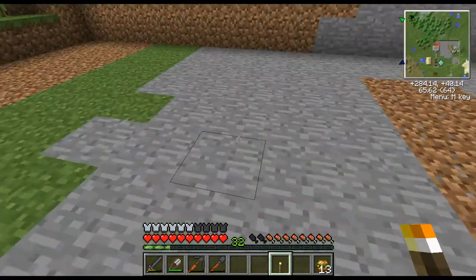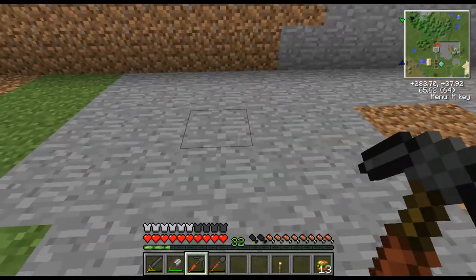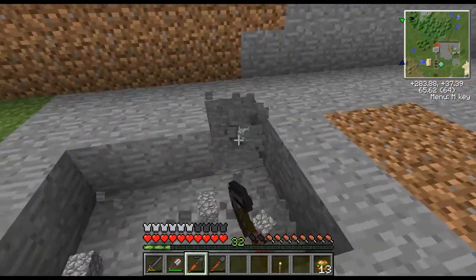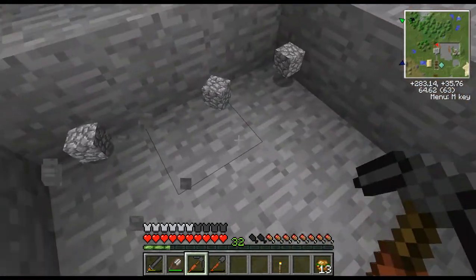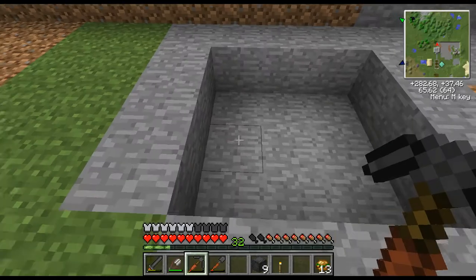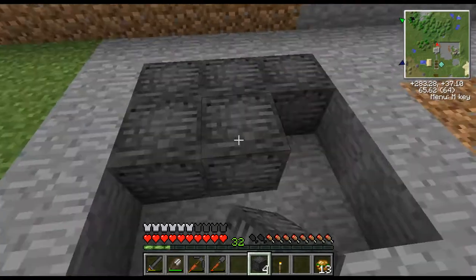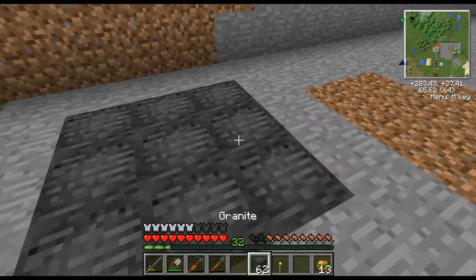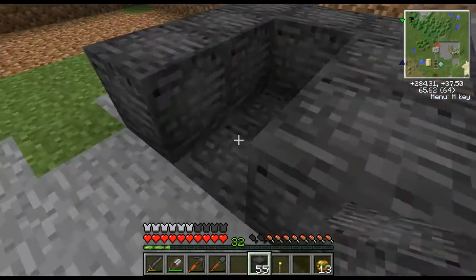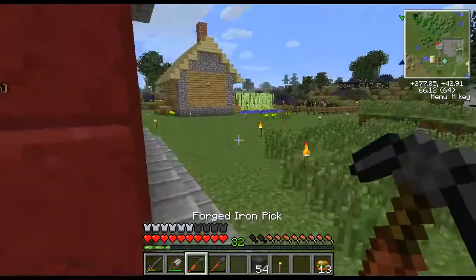So let's just do it right here. So we're going to dig this 3x3 hole and we're going to fill it with granite. And then this level we're going to make a little well. And we need lava, so let's grab our bucket.